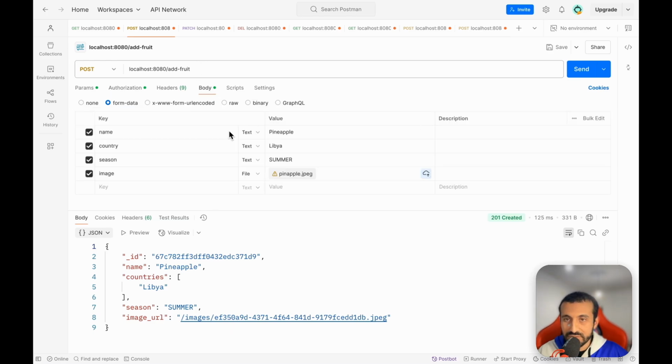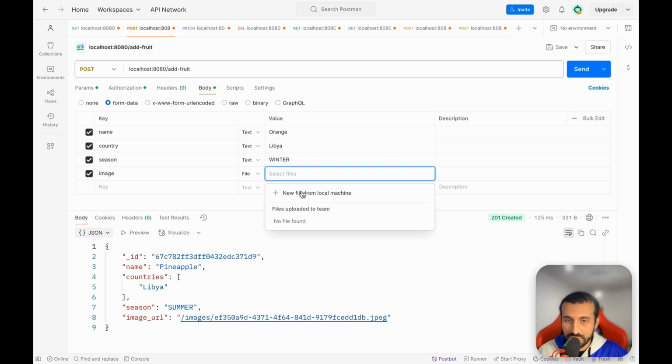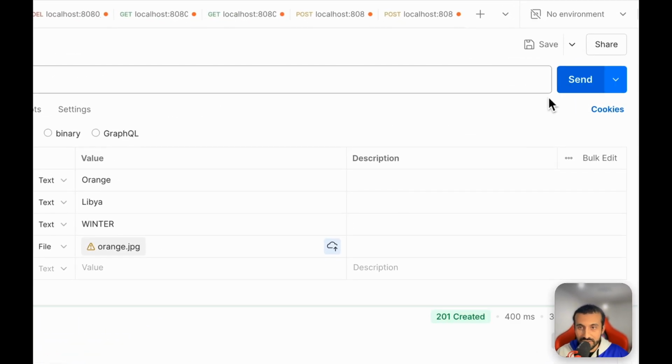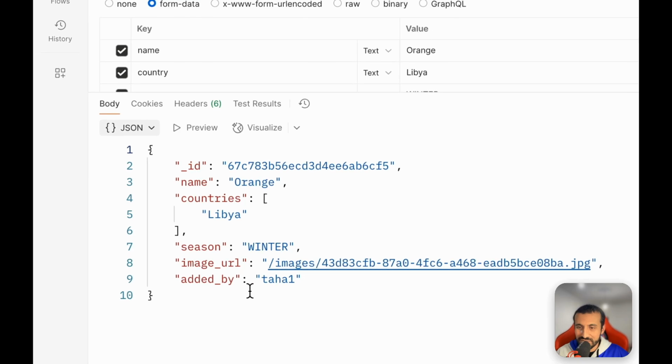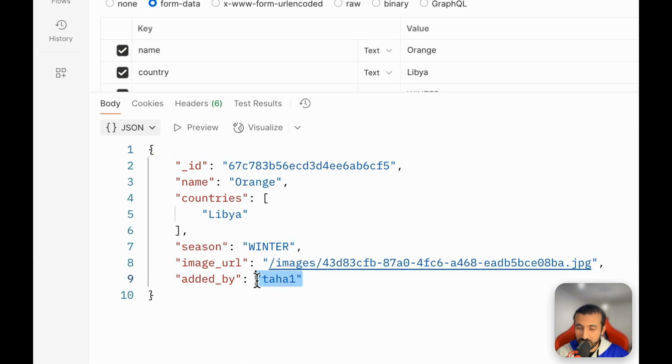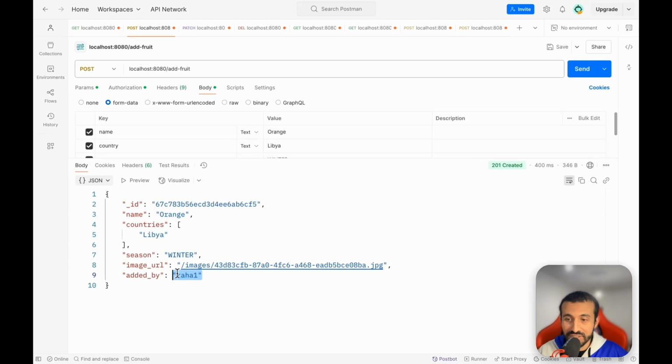Okay, go to Postman. Let's try to add something here. Orange. This one's going to be winter. I'm going to change this to this orange picture here. And okay, let's send. Okay, so it was added successfully, and as you can see here, it says added by Tahawan, which is the username that I currently use with the authorization on this request.